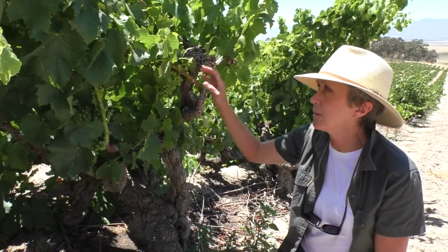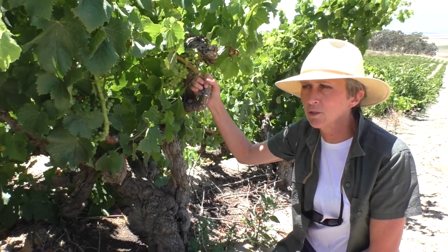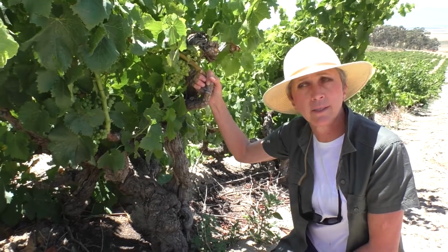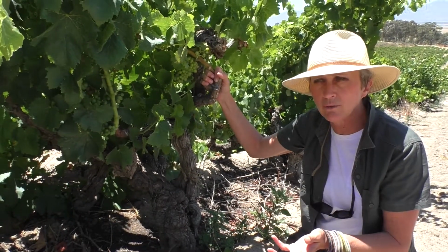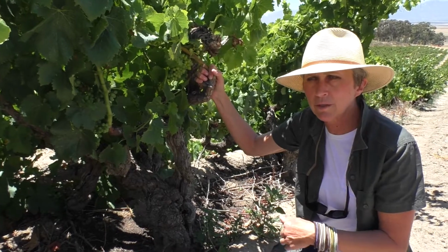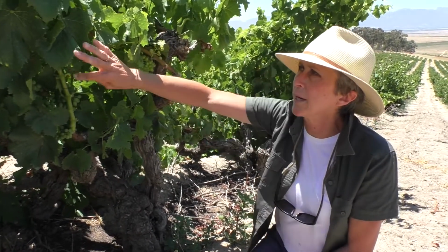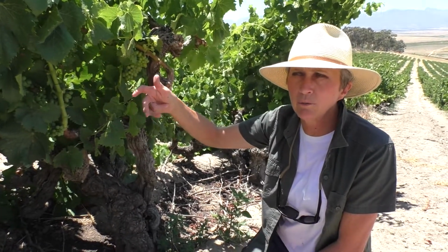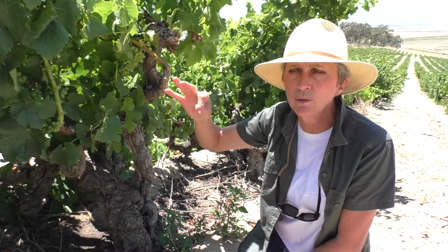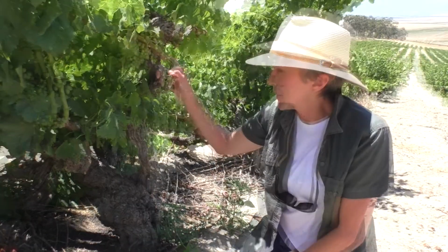But we have been importing new clones of Grenache into South Africa. There's 2 new ones, and the Grenache Perluda, which is a mutation of Grenache that you find in the south of France and in Priorat, which has a white underleaf. So that's the Grenache Perluda and 513 and 106. So 3 new clones of Grenache that we have been importing to South Africa.